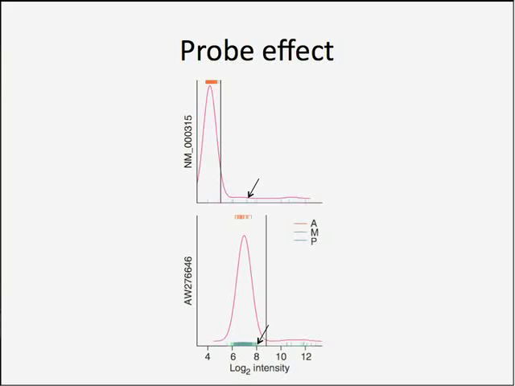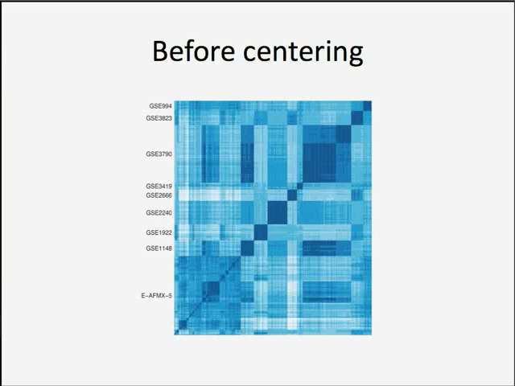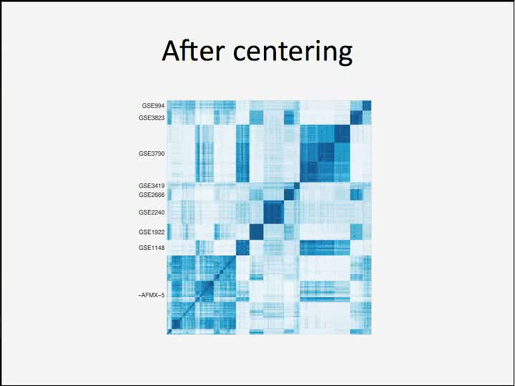So that's not that hard to fix, though, right? Statisticians, we can fix it. If we have this data, we would center it or something. So that actually does help. This is before centering, and then I do the same exercise of computing pairwise correlations after centering, and I get this. Now there's a lot of white. That means kidney and brain are not correlated, as we were saying before. And then there's some pockets of blue. That's because this is, for example, a study, and they're all some kind of blood. And this square is all from the same study, and there's some kidney. These are all some liver, these are all some brain, etc. So now, tissues that are the same are correlating, tissues that are different are not.